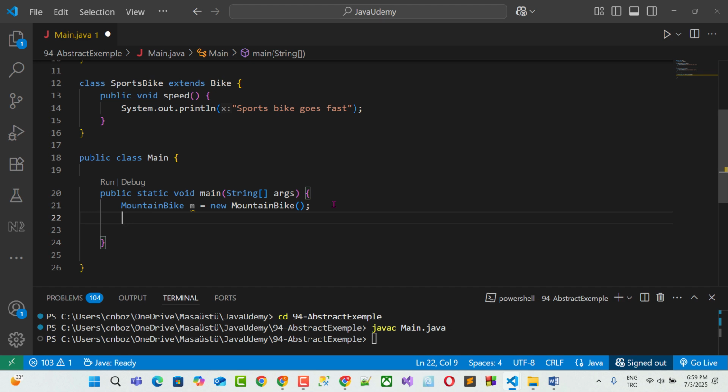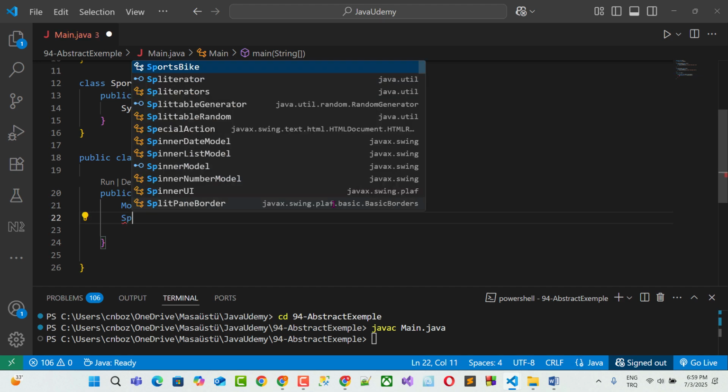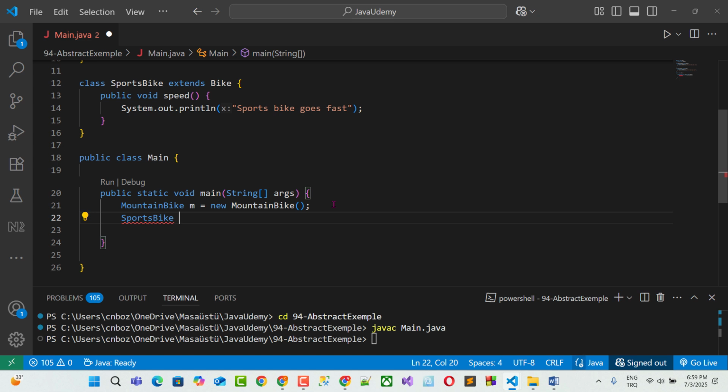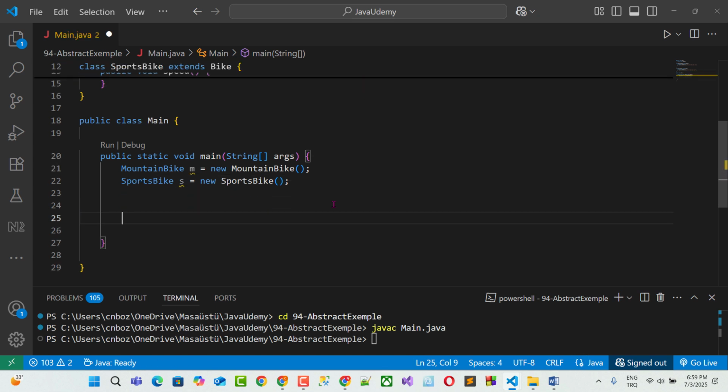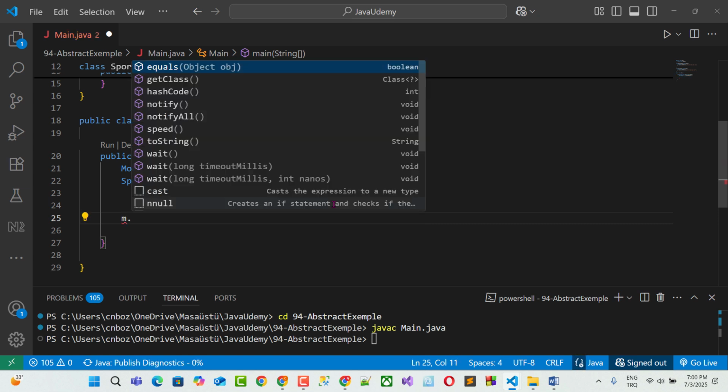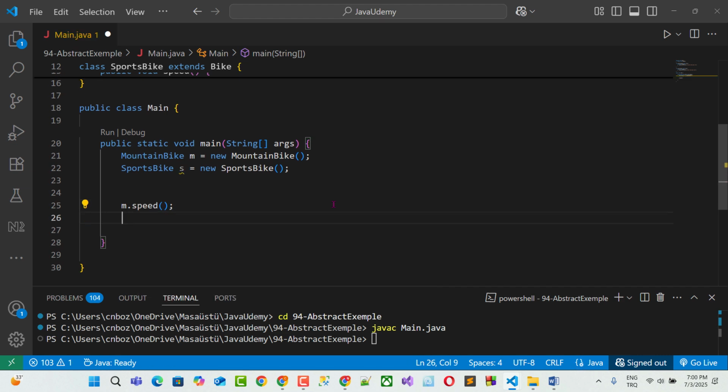So let's create my second object. SportsBike, and then I just say s. I use new SportsBike, and then I need to call the method inside the classes. So first m.speed, and then second s.speed.